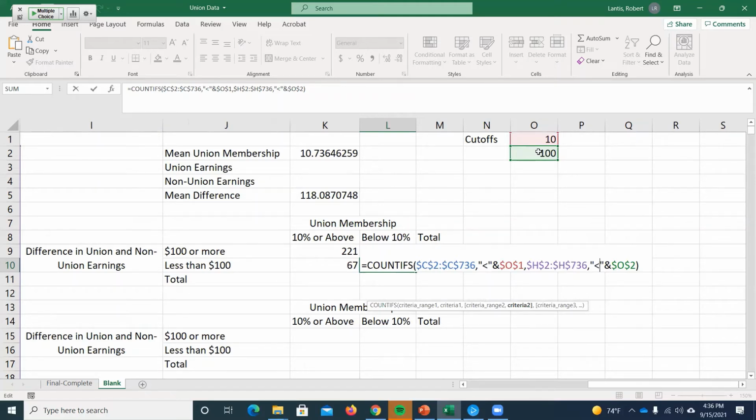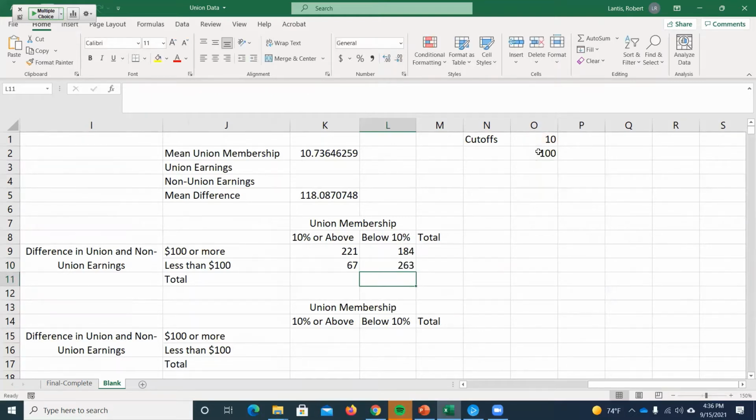So I just went in and updated my equality signs so that they match up with my row and column heading. Okay. So now I've got, hopefully, counted every single observation. Just like the contingency table, once I have the top 4 left cells, if I add the number of industries that have 10% or higher union membership and had $100 or more wage differential to the industries with below 10%, but had a wage differential of $100 or more, that would count up the total number of industries that have a wage differential of $100 or more.